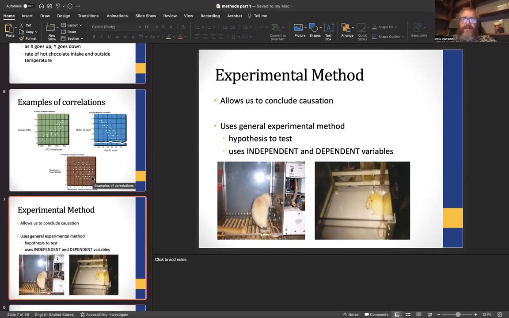But still, I would argue that that's not necessarily causal. You're seeing a correlation between the firing of that neural population and a behavior. You don't necessarily know 100% that the neurons are driving that particular behavior. First of all, that behavior could be a compensatory behavior for some other physiological or behavioral mechanism that you're primarily driving with that neural sequence of events. Just as one example. But anyway, experimental methods generally use a hypothesis and then use manipulation of an independent variable to observe changes in a dependent variable.